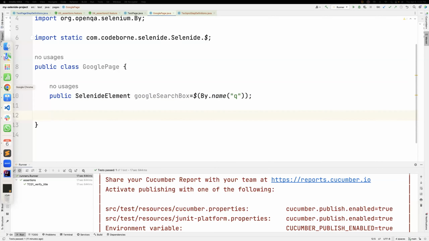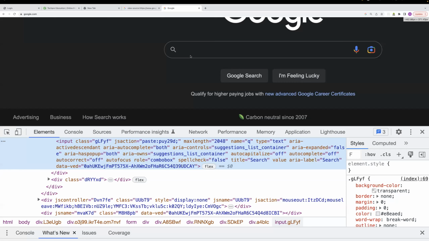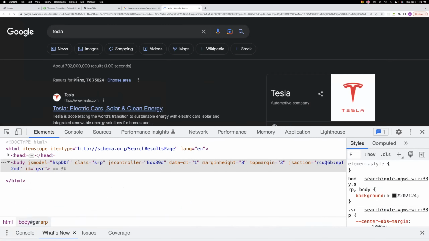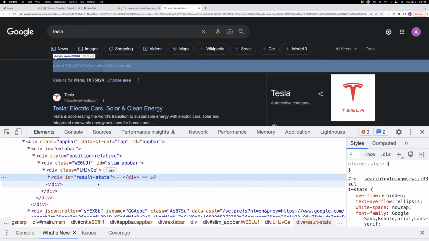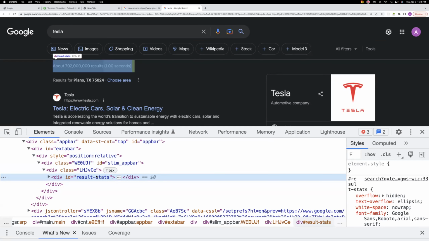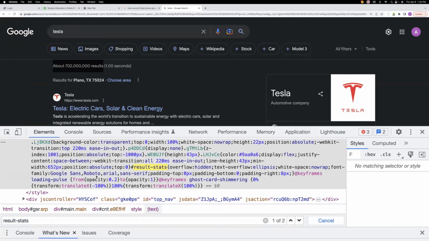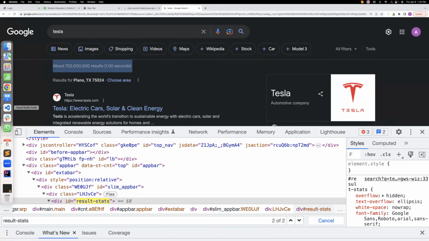And we said we are going to search for Tesla and verify this section contains the about keyword. I'm going to inspect that. Looks like that has an ID. Let's see if the ID is unique. If the ID is unique, we can locate this result section by the ID.